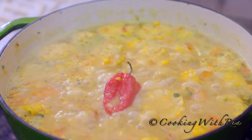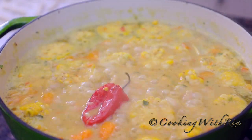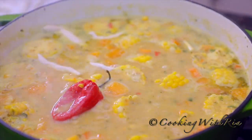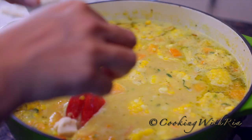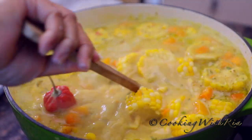Now we'll put the dumplings in. Look at that dumpling lane. Who did that? Give it a stir.